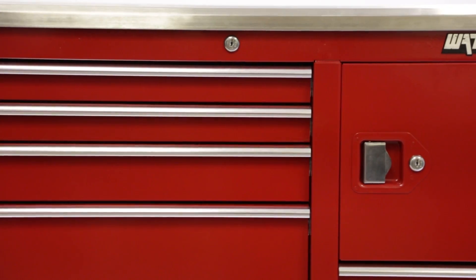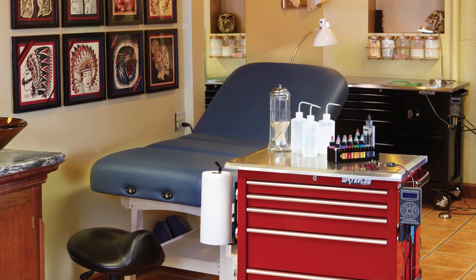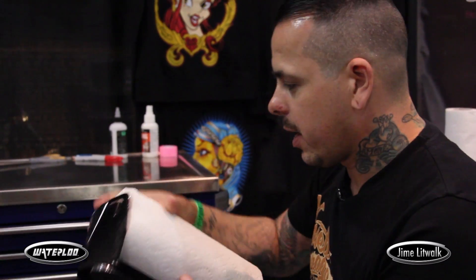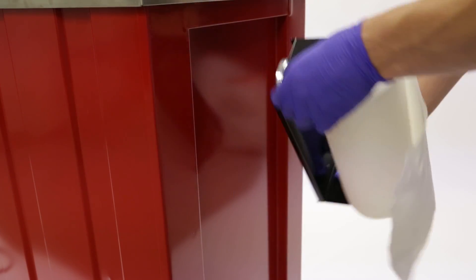A lot of the little things that come along with the Waterloo products, it's super innovative. They're constantly thinking about the working artists — having that type of USB port, that magnetic charger that can move around, having something magnetic for the paper towels. You could literally set these up anywhere depending on where you want it to work.